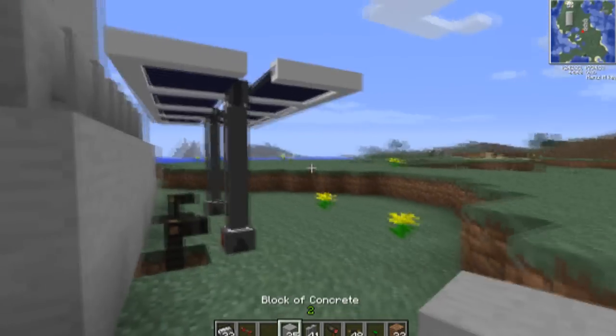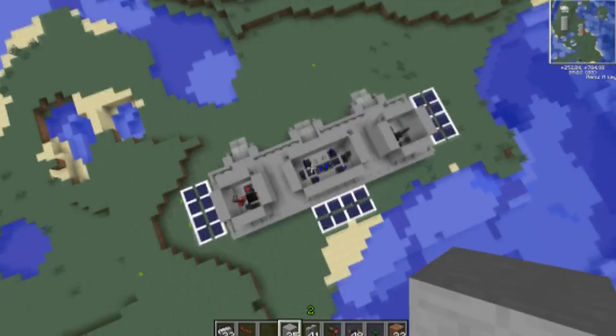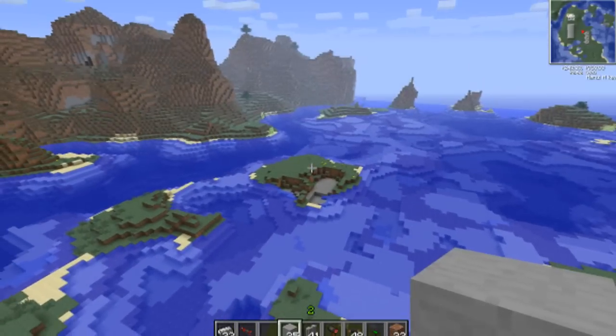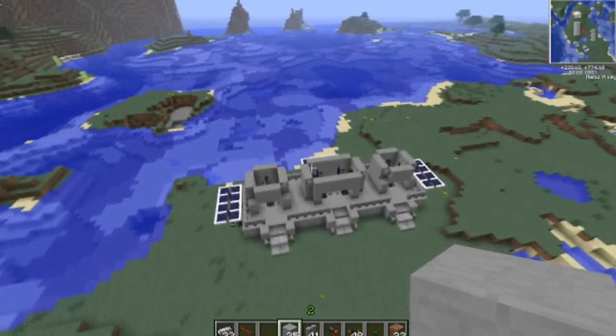Actually, first I should show you guys the kind of setup I have. So I'm on creative mode right now. For who knows what reason, I just happen to be on creative mode. This is the island that we end up blowing up a lot of the time. I don't think we'll keep doing that.